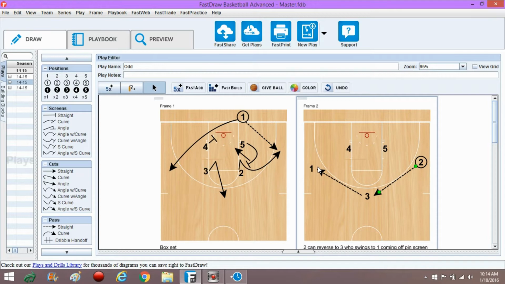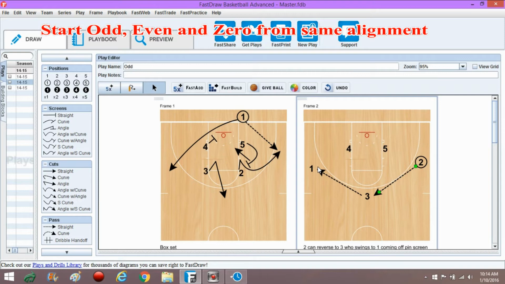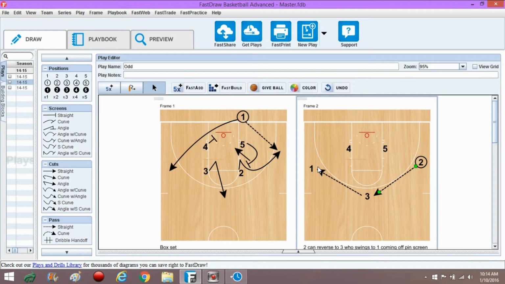Before we go through each play in detail, I wanted to give you some other features of this system, the reason why it can be effective, and some reasoning for going this route. First, I wanted all three plays to start from the same alignment, a box alignment. Further, I wanted the same inbounder and the four players on the court to start from the same spots. That way, when the opposing coach looks at us through scouting, there are no different shapes that tip off what's coming.